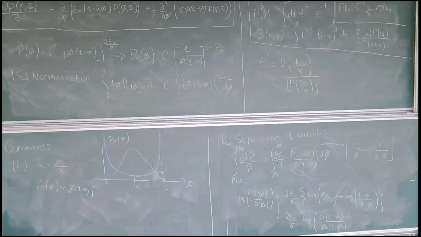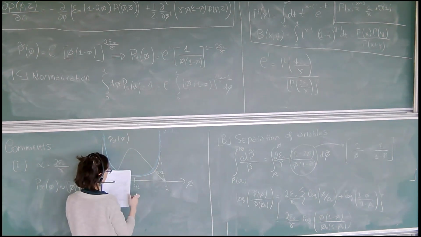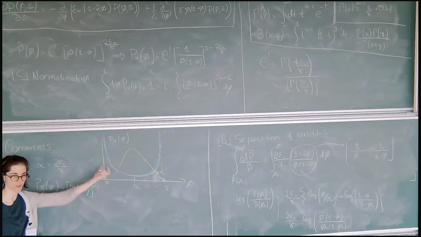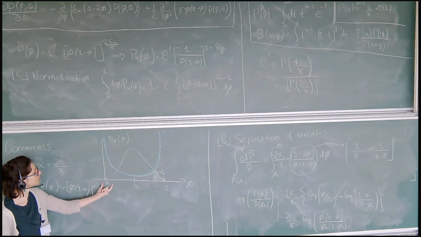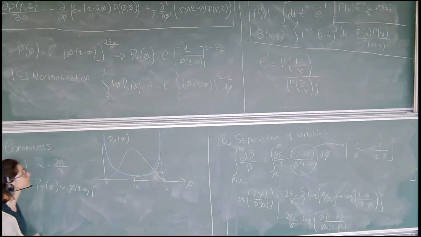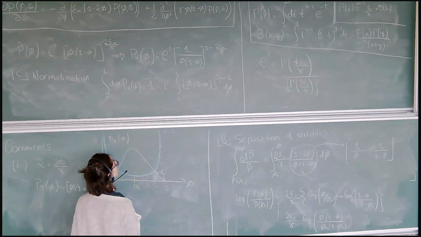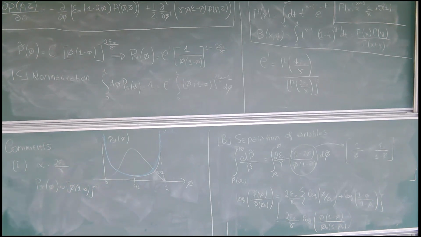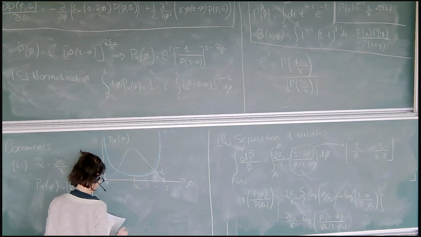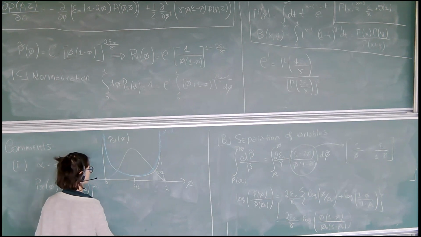And so this is the regime where you tend to have a very opinionated population, if you want. So your population is either strongly in favor of the choice B, which corresponds to phi equal to 0, or even strongly in favor of the choice A, which corresponds to phi equal to 1. And this is because the term which corresponds to the noise, which pushes you toward these extrema, is winning with respect to the term which corresponds to the drift that was given by this spontaneous change of opinions of your population.